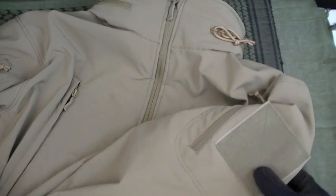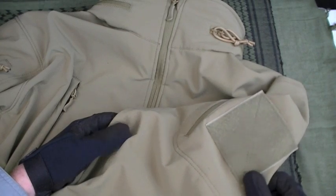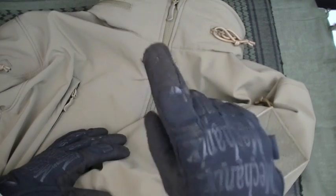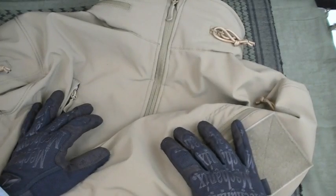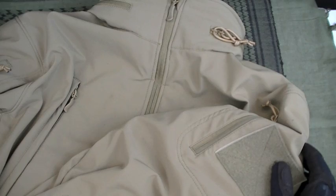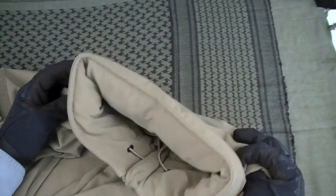I think it's a great piece of outerwear. I really do. I'm talking about the Tad Gear. I have no doubts. I haven't seen it or worn it, but I've done a lot of research on it, and I've had a lot of feedback from people that really love it. With one problem. It's really, really expensive. It used to be around 180 bucks. The reloaded version of Tad Gear's Stealth Hoodie, some people call it the Robin Hoodie. That's kind of funny. 260 bucks at their website. 260? What you're looking at here is a knockoff, but it is a high quality knockoff.